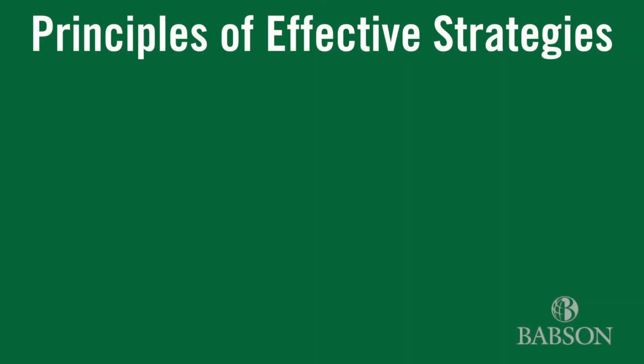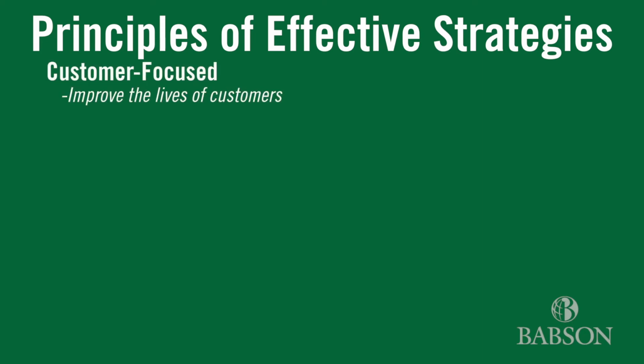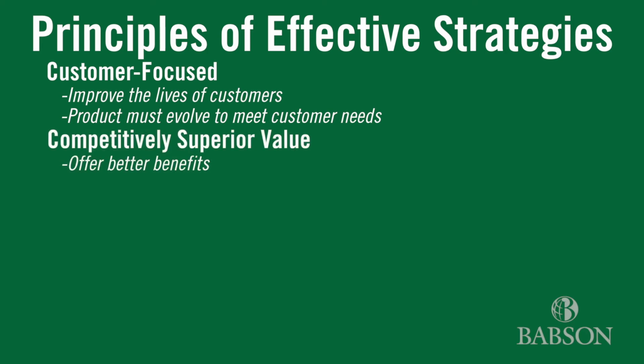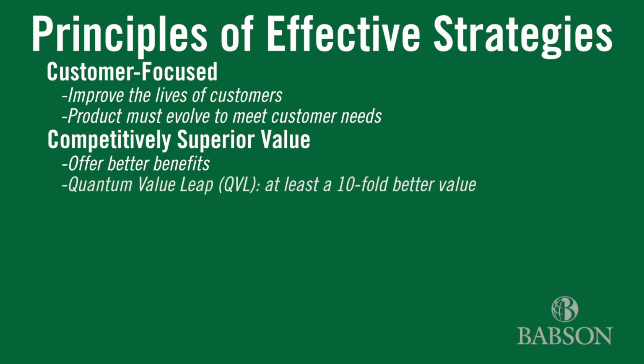The most effective strategies are customer-focused. That is, they seek to make life better for customers, and they assume that regardless of how happy a customer may be with your product now, he or she will always be expecting something better. To gain market share, a company must offer customers a better bundle of benefits for the money, what I call value, than competitors do. Since buying from a startup is so risky, because most startups fail, a startup must deliver what I call a quantum value leap, at least a 10-fold better value than do competing products.